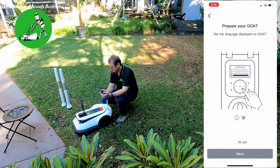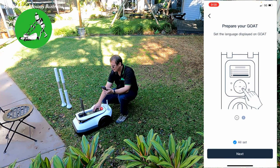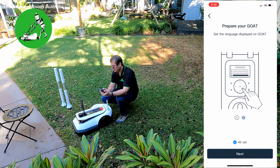It says too simple, please reset. Okay, do that. Oh, that's resetting the PIN code. I don't want to reset the PIN code. Oh, the PIN code is too simple. That's what it's trying to tell me. It's saying that 4 zeros is not complicated enough and you need to have more than that. So let's go the old 1111, which will be easiest to enter into it. Yeah, and it asks to confirm that code. 1111 and we're okay. PIN code okay.